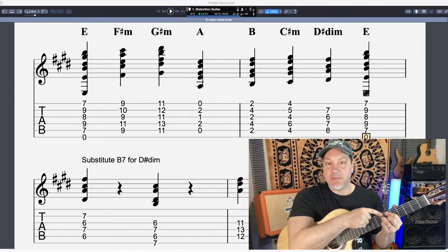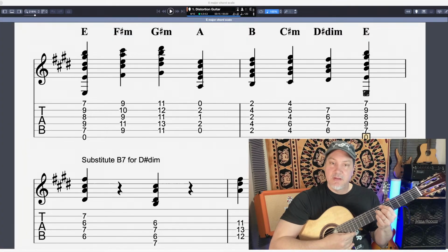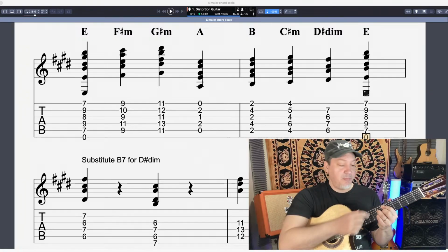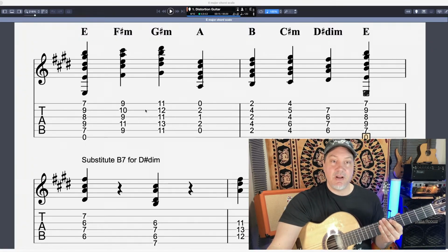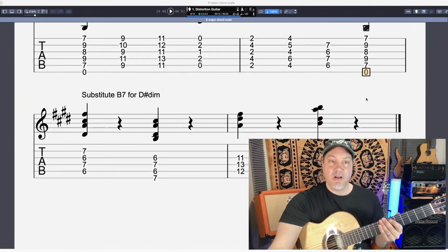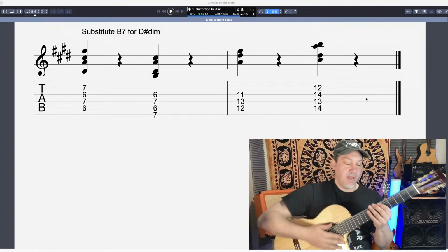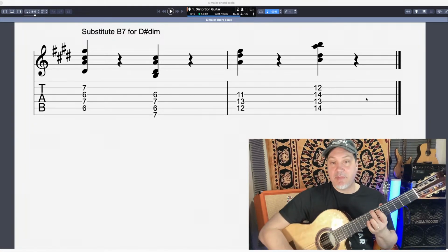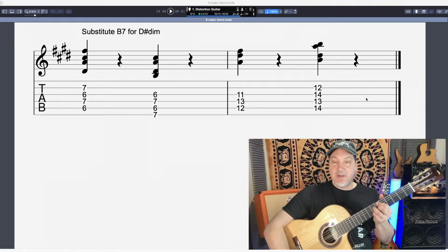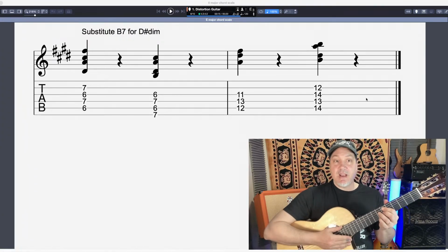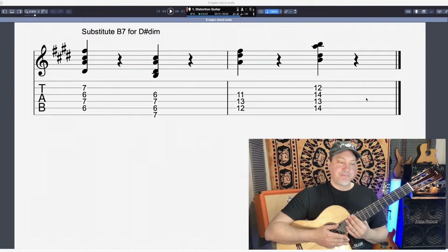Okay, so what happens to the sound? Well, the guitar player is playing a D sharp diminished chord, but the bass player sounds a B. What happens? Well, that chord that the audience hears, the audience now hears a B7. Okay, because what is a B7? Well, it's a B on the bottom, of course, but then all the other notes kind of spell out a D sharp diminished chord. Okay, so inside of a B7 chord, there's a D sharp diminished chord hidden in there.